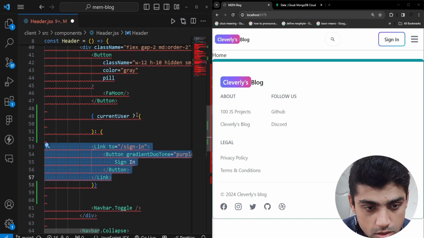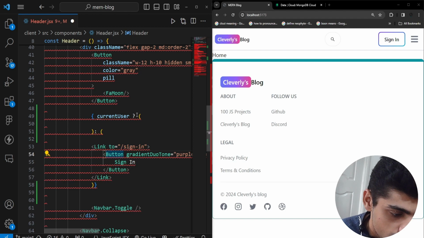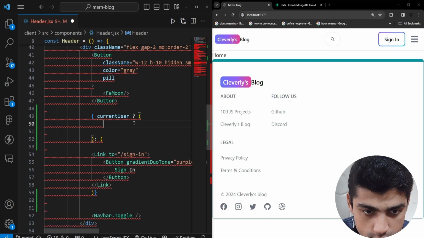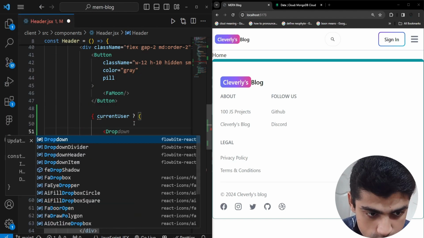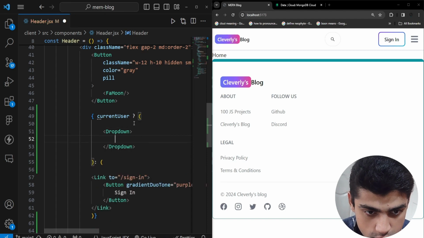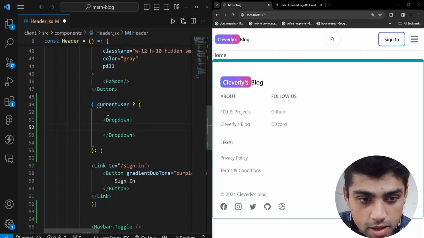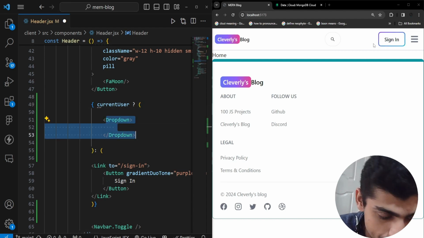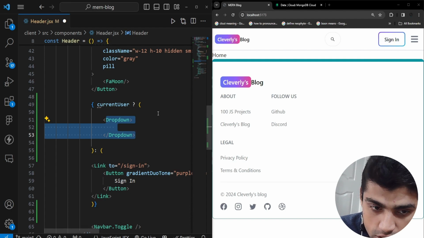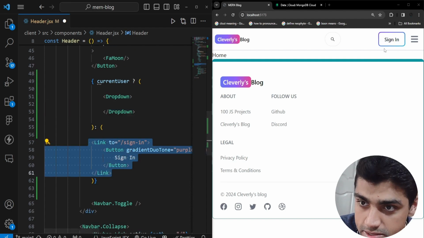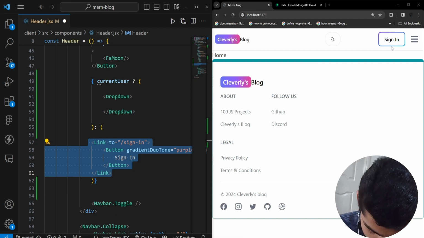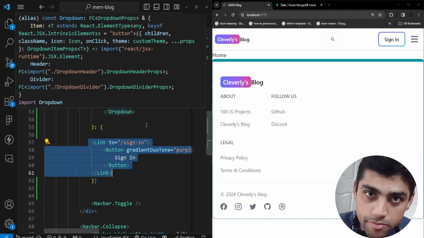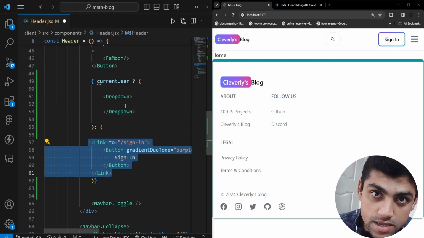We need something over here as well in the other part. So we could put a dropdown here. Let me just put a Flowbite dropdown. So dropdown from Flowbite. Let's just close it here as well. Now let me explain what's happening here. It's saying if the current user exists, then you want to show this dropdown with the image and everything. And if not, then you could just show the plain sign in button, like this. Right now it feels like it's not logged in, but we want to have that simulation when someone logs in. You could see the profile picture and get an idea that the person is actually logged in.